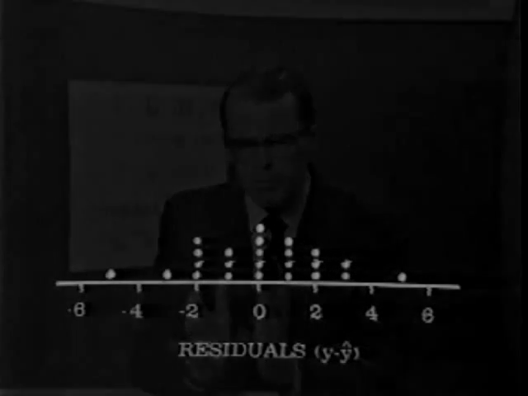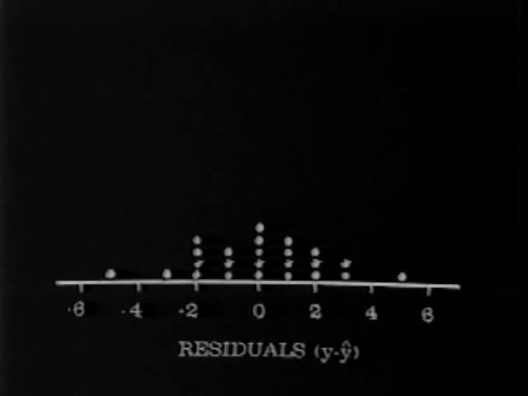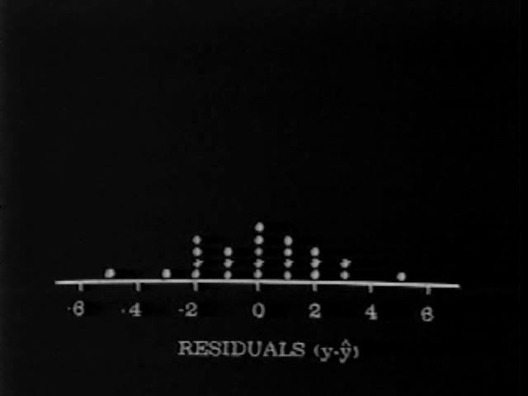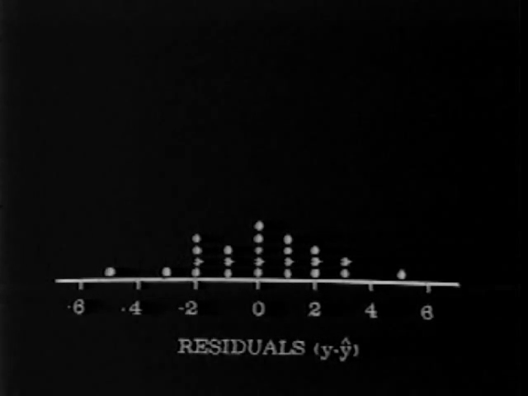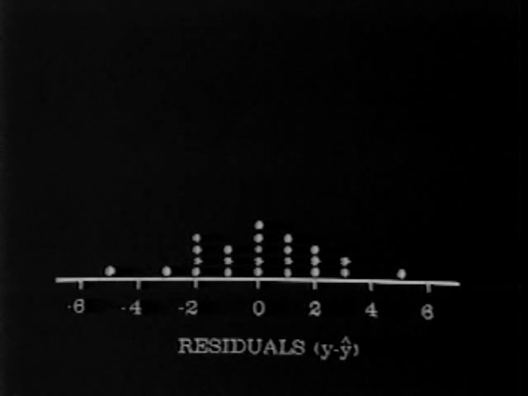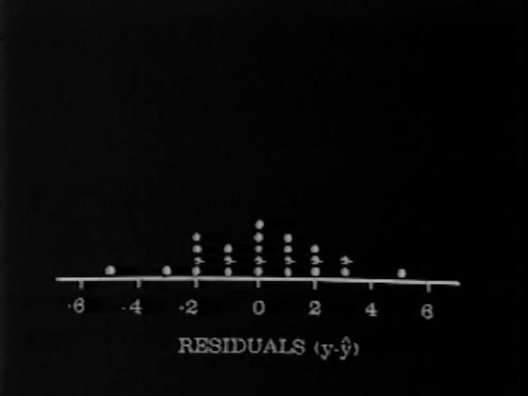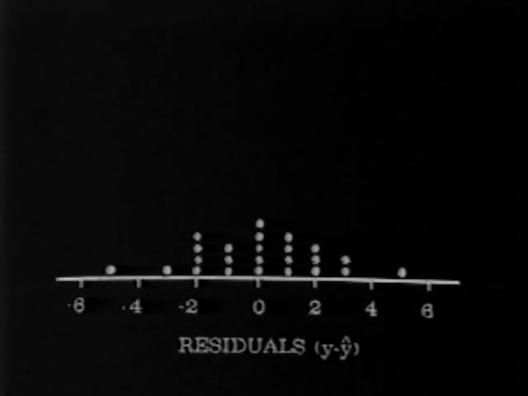One of the first things you should do in this case is take all the residuals in the aggregate and plot them. And so the first thing we're going to see is a plot of all those residuals. There are 24 residuals. Now let's look at them. You know, they're not bad. That's a pretty good collection of residuals, really. There are 24 there. They do have a sort of normal appearance. There doesn't seem to be any bad mavericks or anything of that sort.